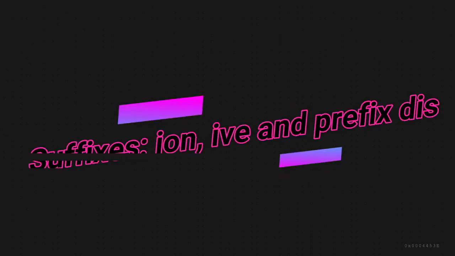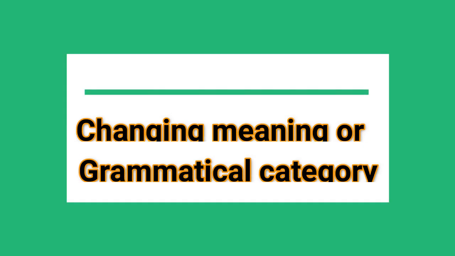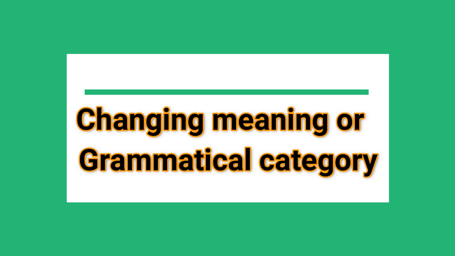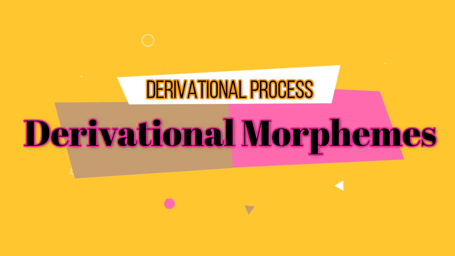The second category of words includes: location, locative, and dislocate. In 'location' and 'locative,' the suffixes -ion and -ive, and in 'dislocate' the prefix dis-, clearly indicate that these prefixes and suffixes have changed the grammatical category and the meaning of these words. With the help of these suffixes and prefixes, new words have been derived. Thus, this process is called the derivational process, and these prefixes and suffixes are derivational morphemes.